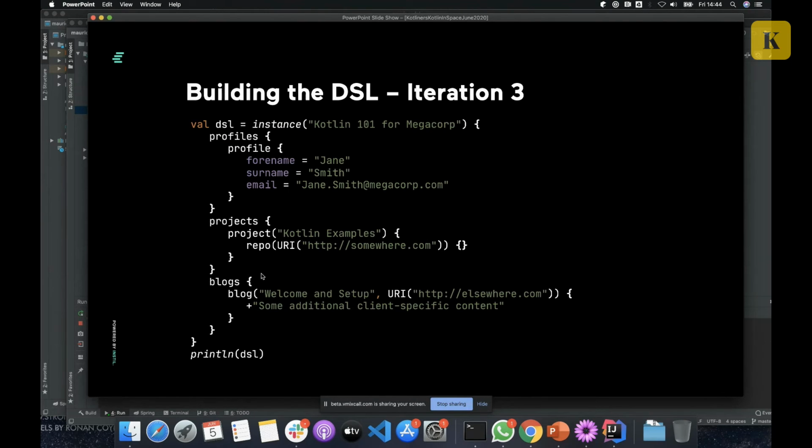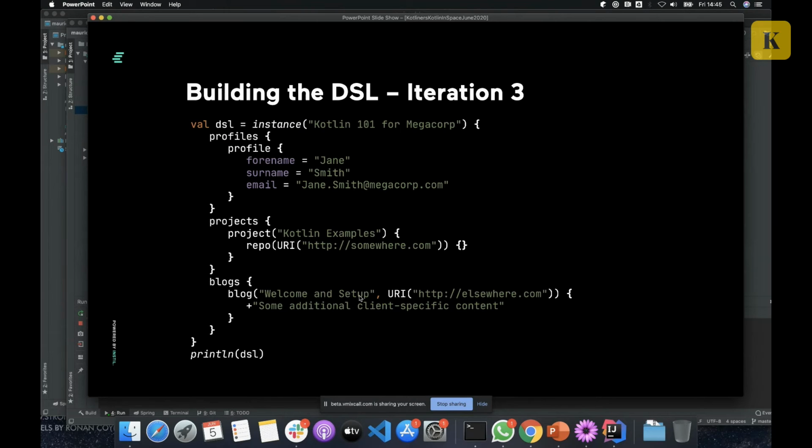So we said, look, now that we've got this, we can show it to them and put it in a separate file, and we can coach them so they can go in and edit this file. For any of our standard deliveries, hopefully all they'll need to do is go in and add the appropriate profiles. So if there are 10 people on the course, they'll need to add 10 profiles in here. And then they might need to customize the blogs.